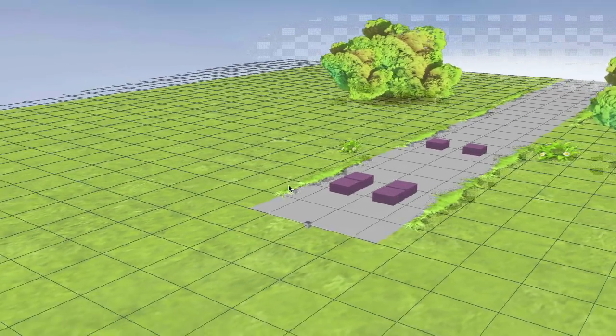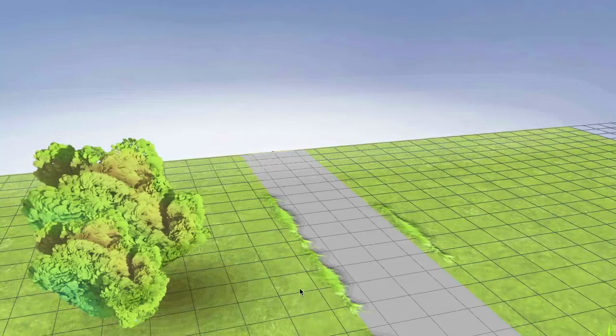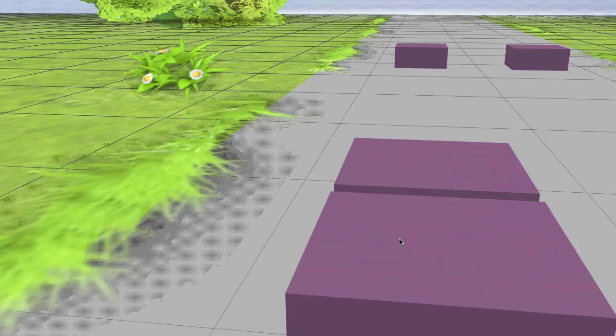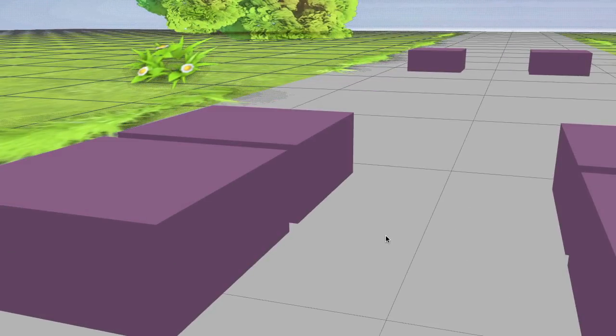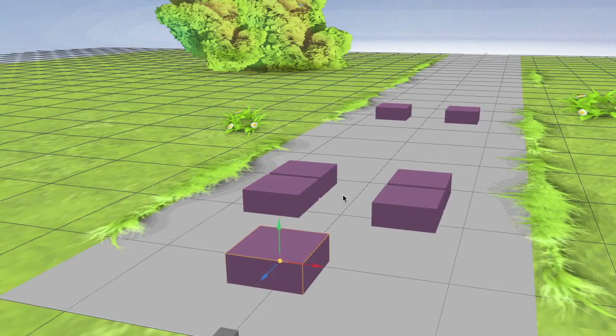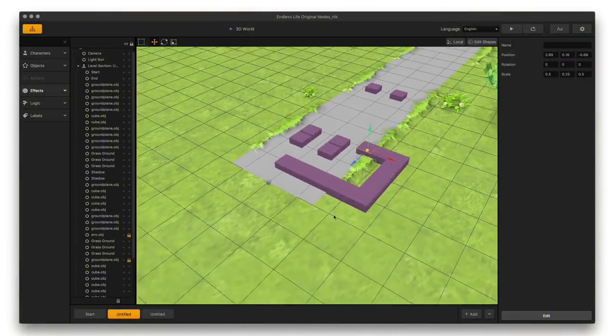Moving around in this 3D space is simple. It's just like Voxelbox. You can easily move around, zoom in, select objects, and more. Here we have a game that Nick's been working on. If we wanted to, we can easily get right into the action and start designing levels. And making levels in 3D is just as easy as 2D. We even still have the WASD commands, so you can duplicate objects easily.